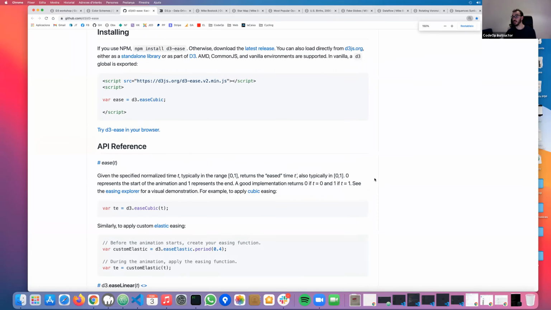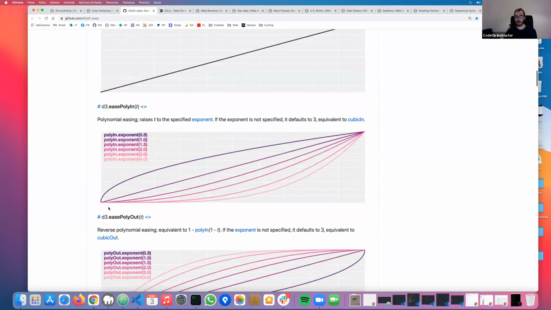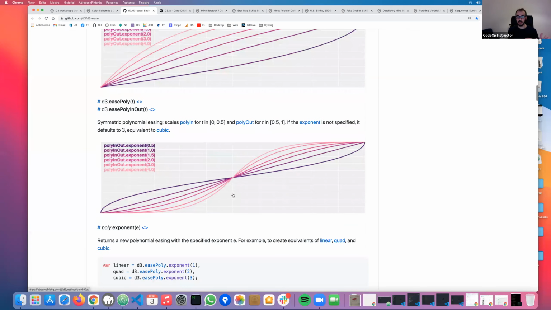Well, the easier way to move is the linear way to move, from A to B in a straight line. So that circle is here, it starts to move, and it ends here. The problem is nothing moves like this in real life. There's always acceleration. A car starts accelerating and then it decelerates, etc. So it's better to use some sort of curve that's going to feel more natural to the eye. It could be something like this that starts faster and then it slows down, or the opposite. You could do things that start fast and slow down, then they go fast again.